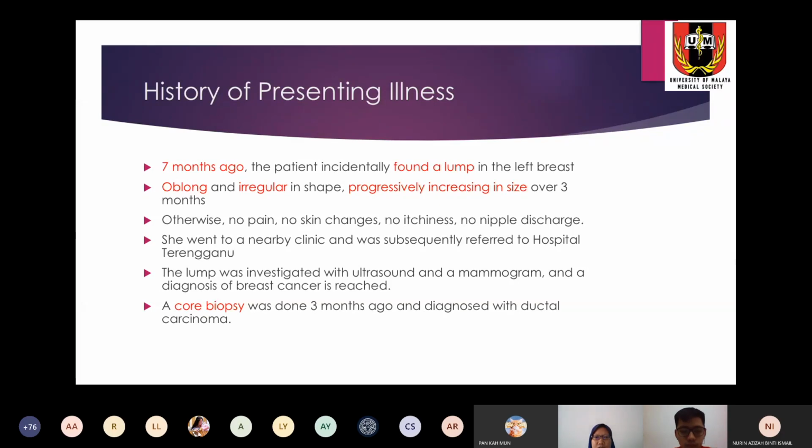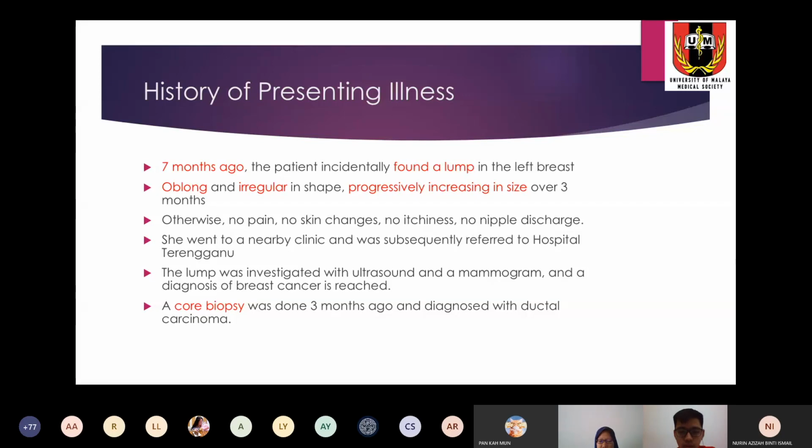For example, a patient came with a breast lump and also back pain. You would worry that the breast cancer may have already metastasized to the spine. Those are the things you should never miss in your history of presenting illness. I see. So all of this should be in the history of presenting illness? Correct. You should mention all the metastasis symptoms and also the constitutional symptoms, loss of weight and loss of appetite.